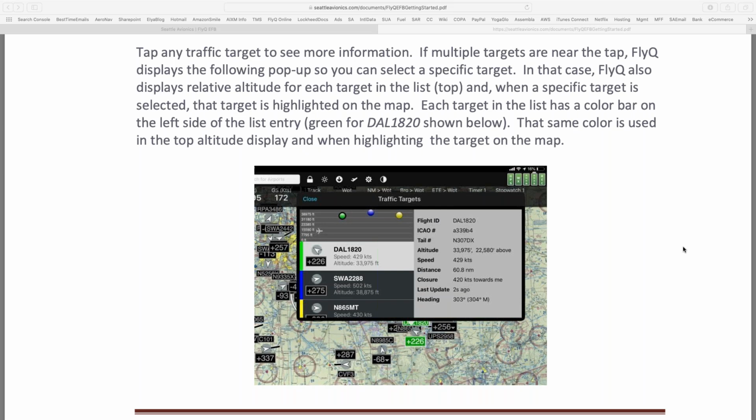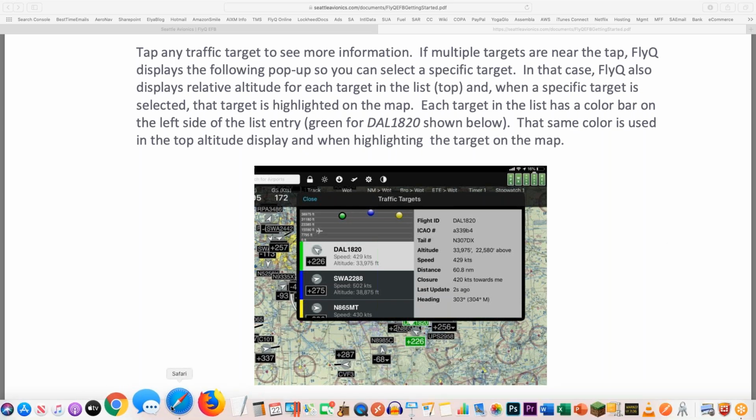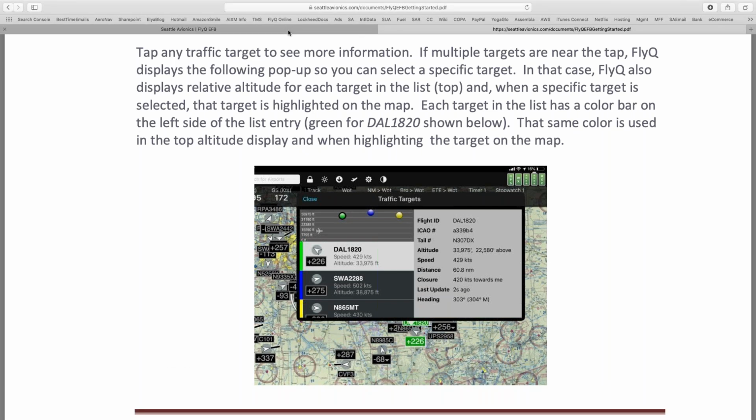Let's see. Does Sky Sensor provide AHRS data to FlyQ EFB? I do not know what a Sky Sensor is. So you may have me on that one. Do you know the manufacturer? This is for you, Benjamin. Do you happen to know who the manufacturer is of the Sky Sensor? Avionics is, I think, what I heard. I don't know. Does anyone else happen to know the answer to that? If not, I can try Googling it. So I will do that.